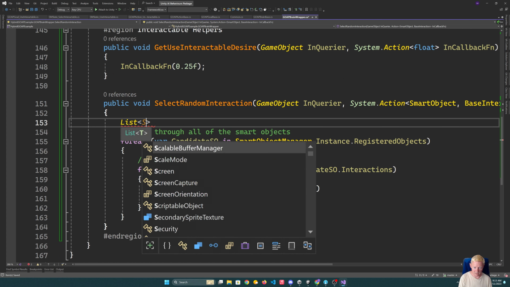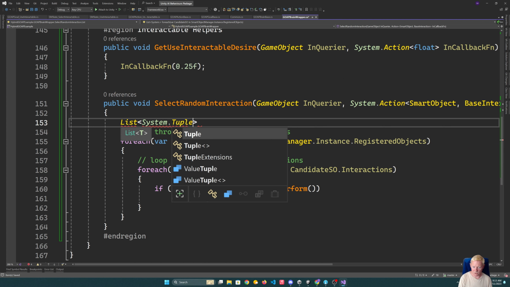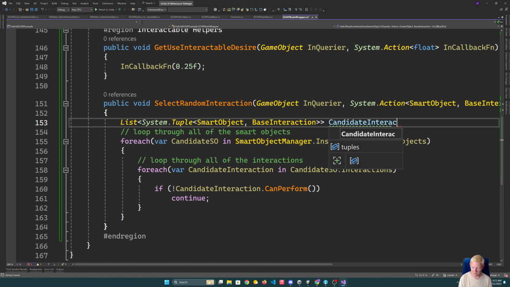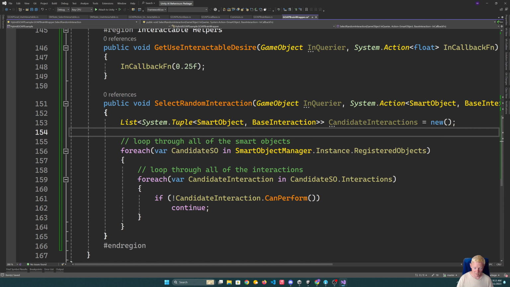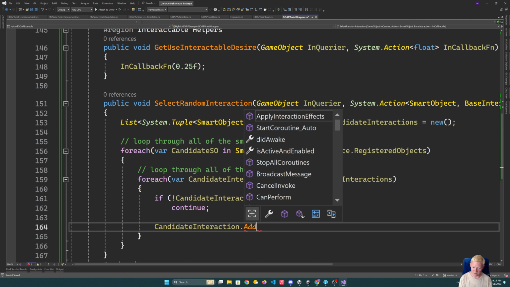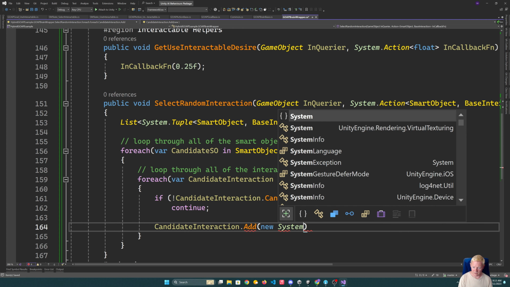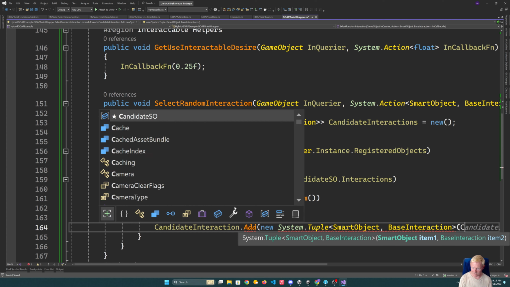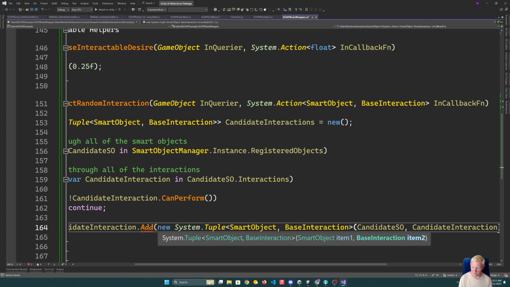So what I'm going to do is have a list of system.tuple, smart object, base interaction, candidate interactions, and all we do here is, well, we know we've got this as a valid candidate, so our candidate interactions, we will add a new system tuple, smart object, base interaction, and this is going to take in candidate SO and candidate interaction like that.